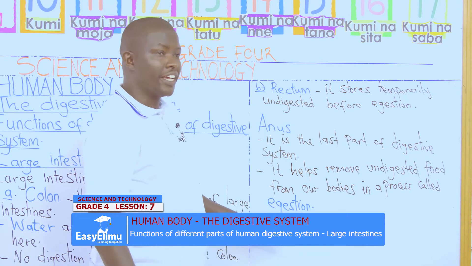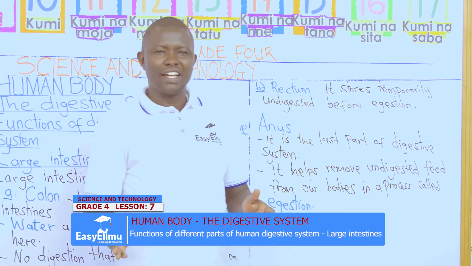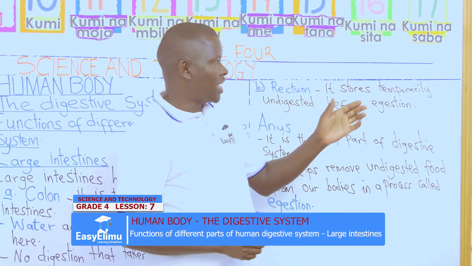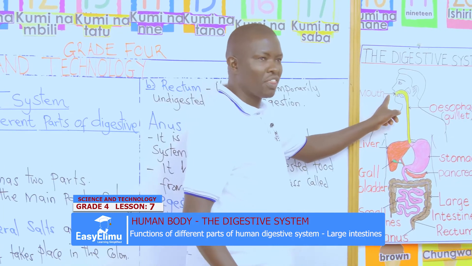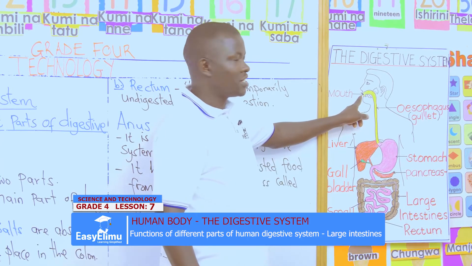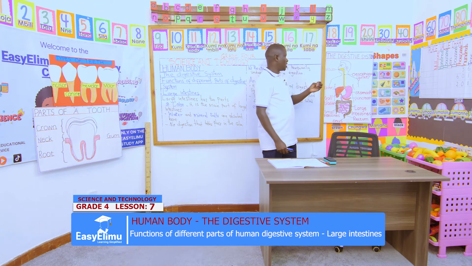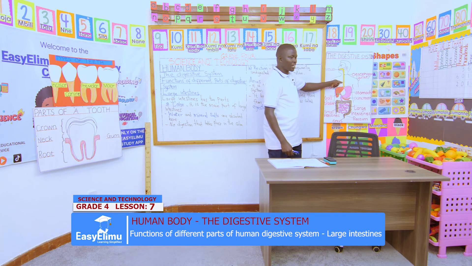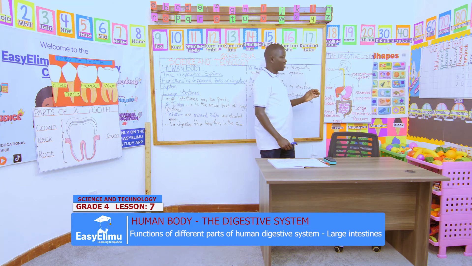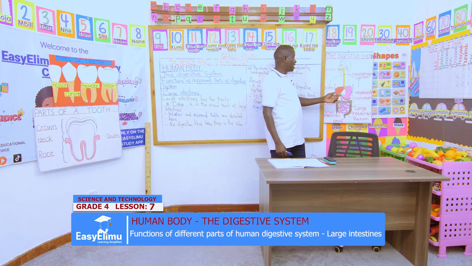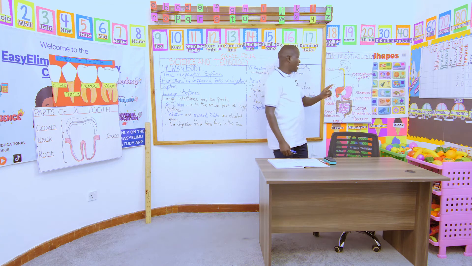Now class, in our groups, can you name confidently the parts and the functions of the digestive system — or the alimentary canal? Digestion begins from the mouth, where starch is digested. The mouth has teeth which tear and break food particles into smaller pieces. The food then mixes with saliva to form boluses, which go down the oesophagus — or the gullet — in ball-like forms through a process called peristalsis, up to the stomach. Once in the stomach, it mixes with hydrochloric acid together with the gastric juice produced by the stomach. The work of the hydrochloric acid is to kill any germs that could be in the food.